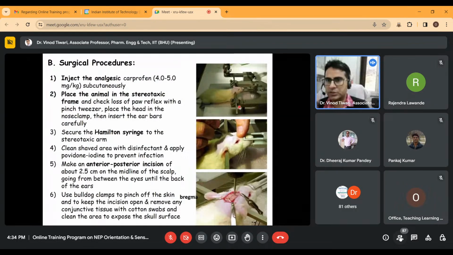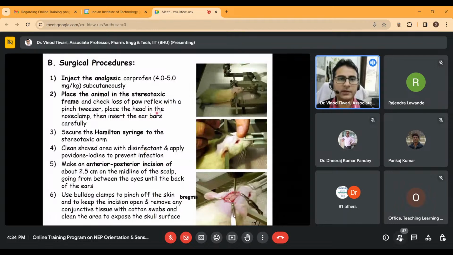And when you do the surgery, when you are trying to put this incision on the head, the animal's head will drop actually. So you don't want that, right? You want this surgery to be done precisely and accurately. And then you also have to inject the analgesic, which is a painkiller, so that you make sure that they should not feel pain during the surgery and after the surgery.